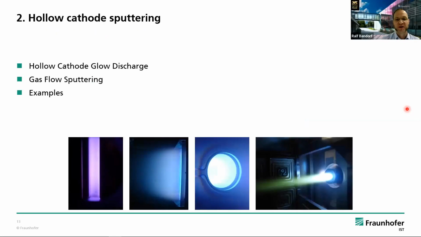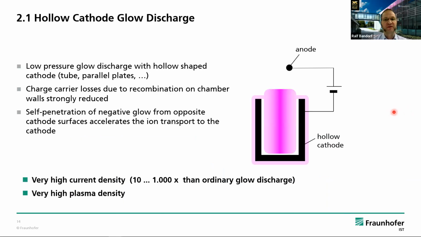Yeah, one approach in between from the diode to the magnetron is the hollow cathode. So we can also think about using a hollow cathode, a specific configuration of the sputtering source design, which will enhance the ionization and therefore produce more film-forming particles. But nevertheless, I also need to get the coating to the substrate.